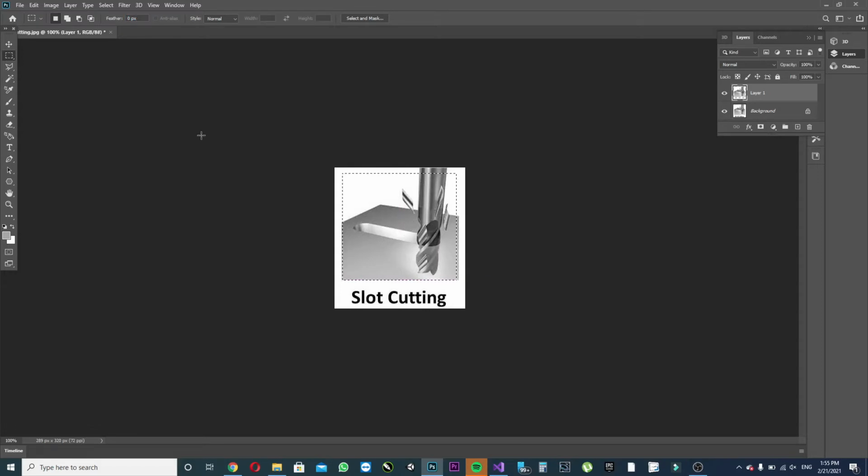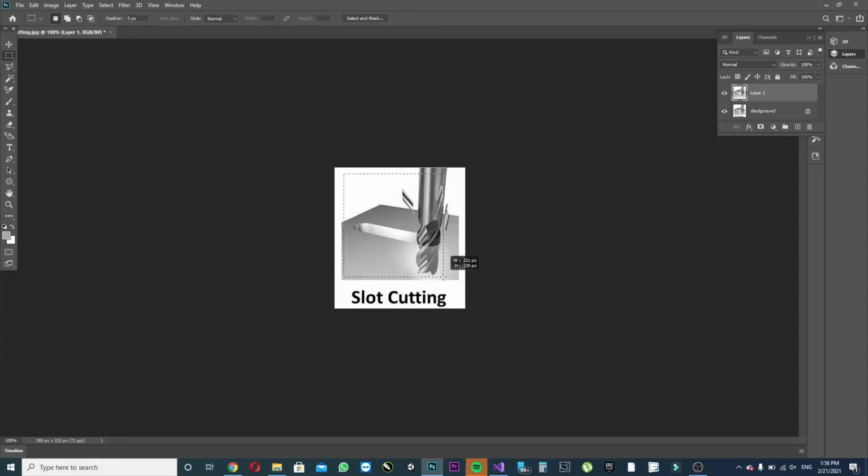And I suggest you learn Photoshop because it has everything you need to make an interface in terms of bitmaps. So what I did is I selected the rectangle selecting tool.